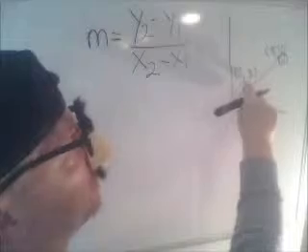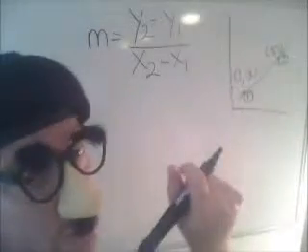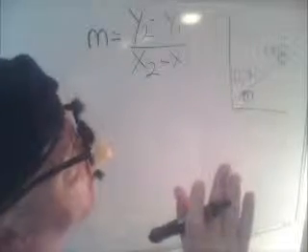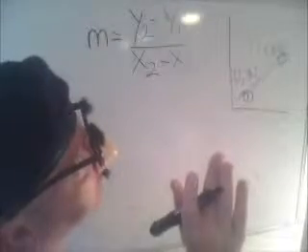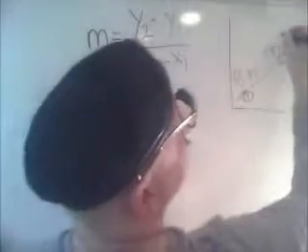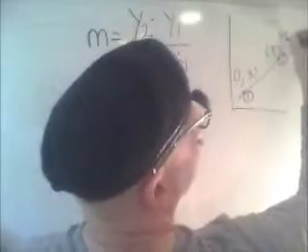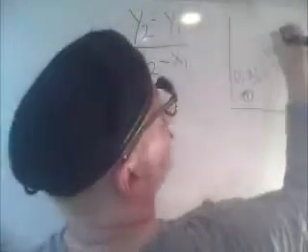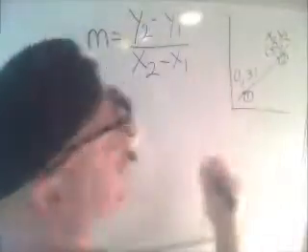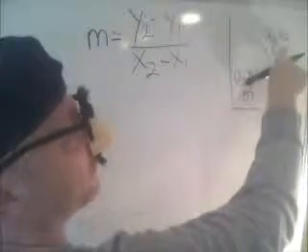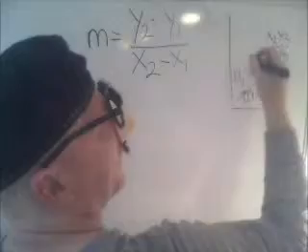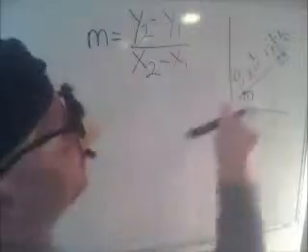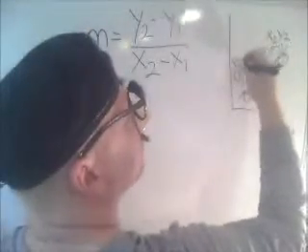By the way, could we choose this as our point 2 and this is our point 1? Yes, we could. But I'm setting this up now so we don't have to worry about negative numbers yet, because not everybody's secure with negative numbers yet, from what I'm told. Okay, so what is what? Since this is our point 2, this will be y2, and that will be x2. So the y2 is 7, the x2 is 5. Likewise, the y-coordinate of point 1 will be y1, and the x-coordinate will be x1.